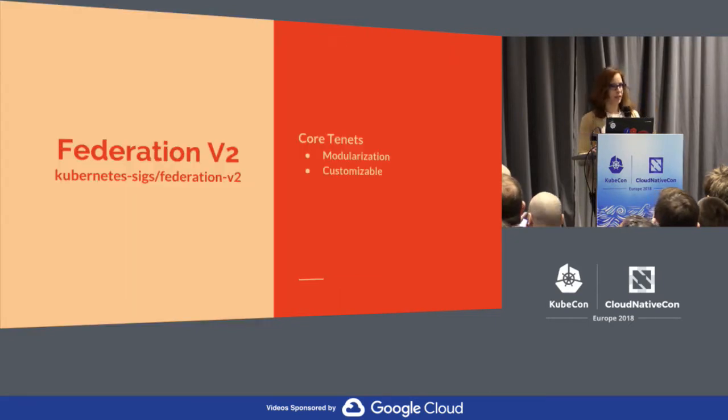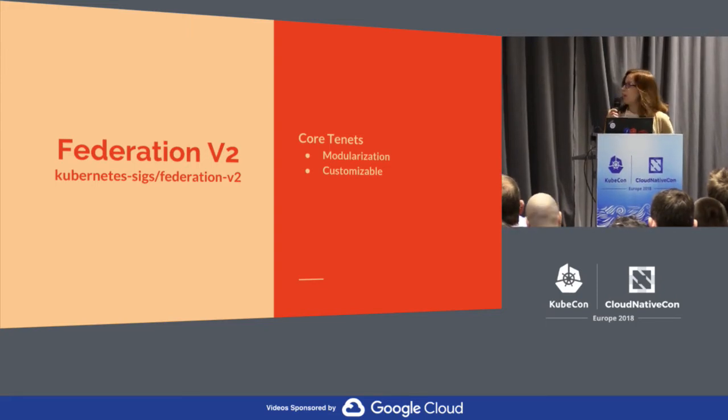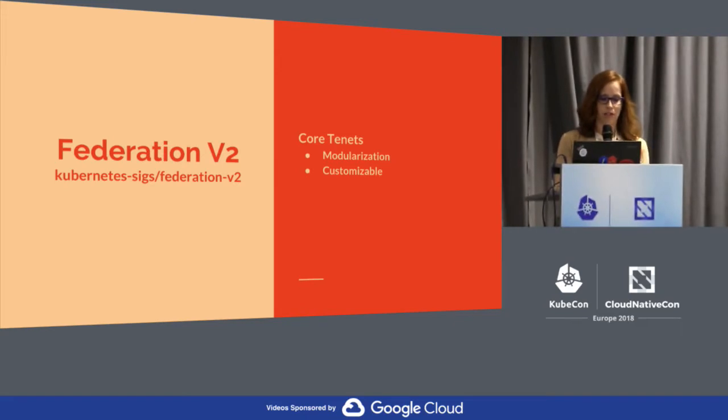If you've been following SIG multi-cluster at all over the past year, you will have noticed a lot of discussion around the future of Federation, or now multi-cluster, and what the best trajectory would be. So we took Federation out of Kubernetes, broke it down, and started developing a new direction. This is what I'm going to be demoing. The core tenets of Federation V2 are modularization and customization. The parts are more broken down, so you can customize and use only the parts you need to satisfy your particular use case.